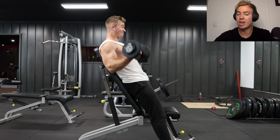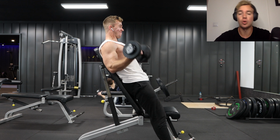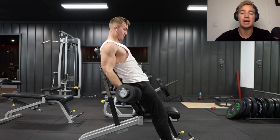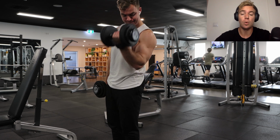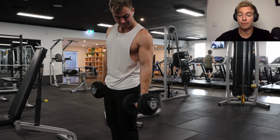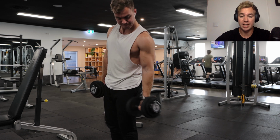Okay, I'm not trying to lift the weight. As soon as you lift the weight, you're going to start to bring in your chest, your delts, your traps, all these other muscle groups that are going to be much more effective at lifting the weight. What we're trying to do is bring the bone of your forearm to the bone of your upper arm. All right.